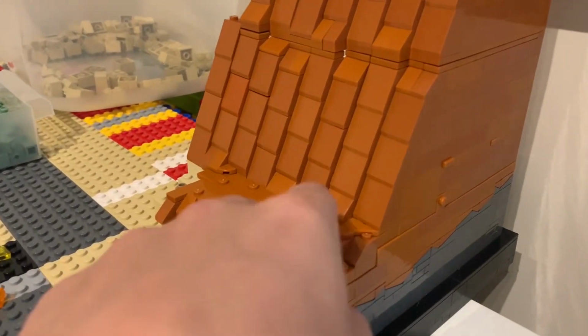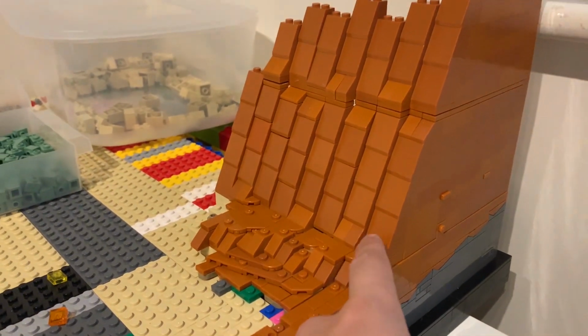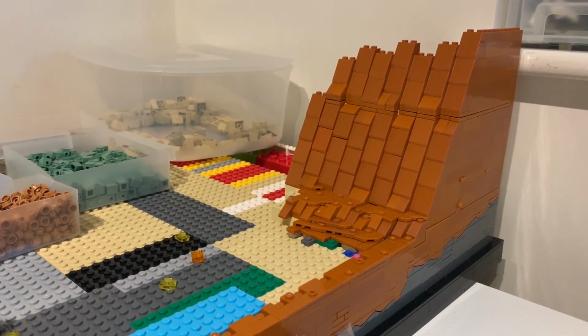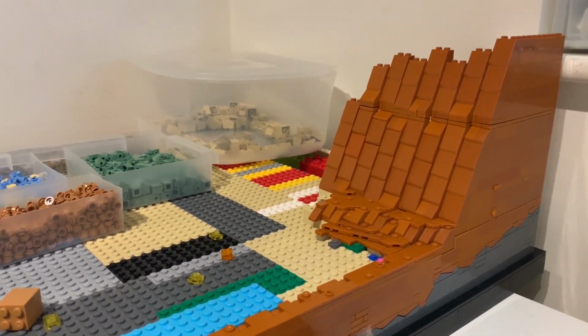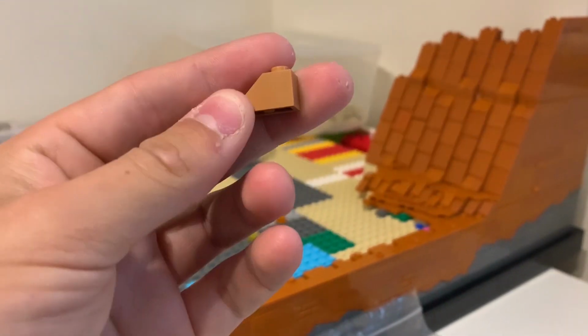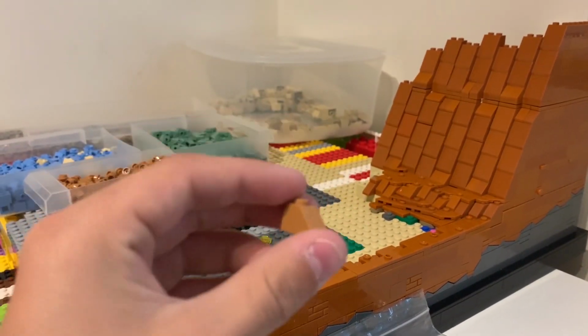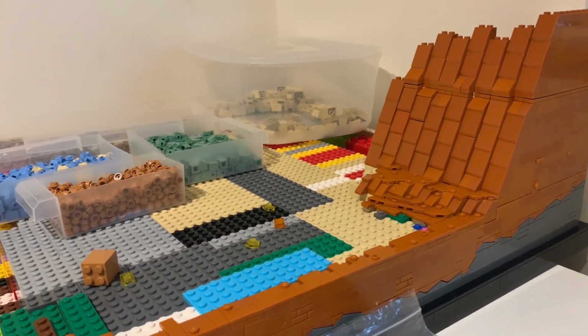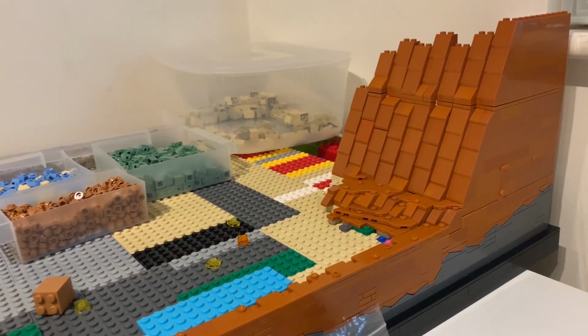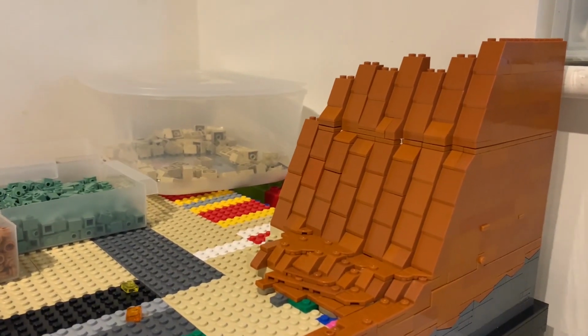Now, I am still waiting on the 1x2 of those to come in. So I'm not going to get as much progress done as I would have liked. But for now, I'm just going to use these because I have loads of these in a medium nugget. These are going to be used in the terrain later on. But obviously, once they come in, I'll just replace them. So I'm going to quickly go ahead and do that.